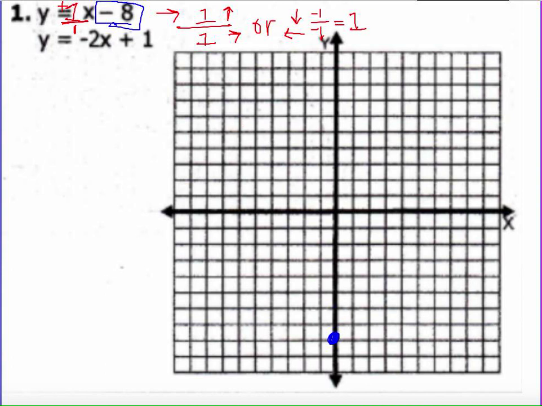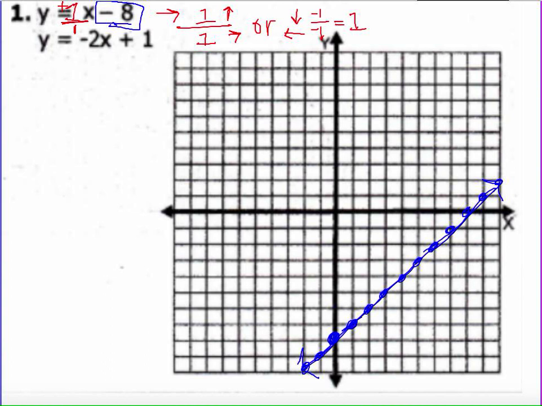So starting from the y-intercept, not the origin, starting from the y-intercept, I'm going to go up 1, right 1, and I'm going to make as many points as possible, repeating this pattern of up 1, right 1, so that I can make really accurate lines. If I have some other dots to make, I can go backwards, going down 1, back 1. So there is our first line, that y equals x minus 8 line.